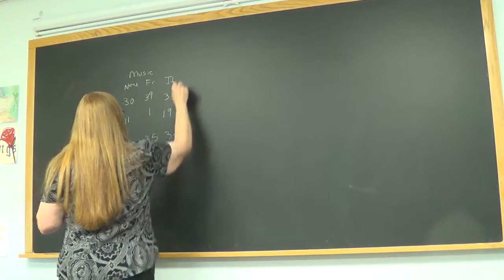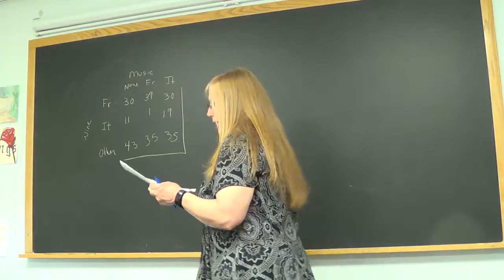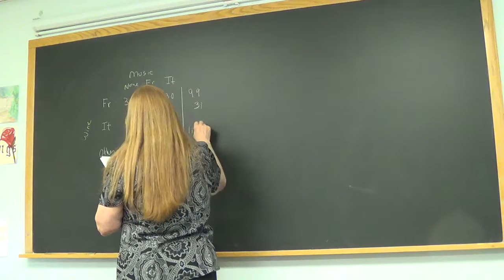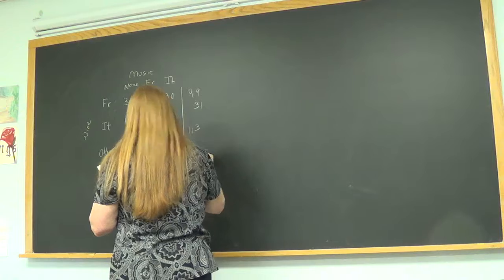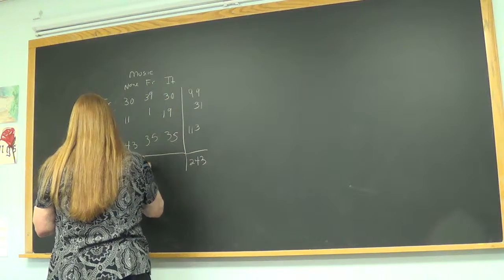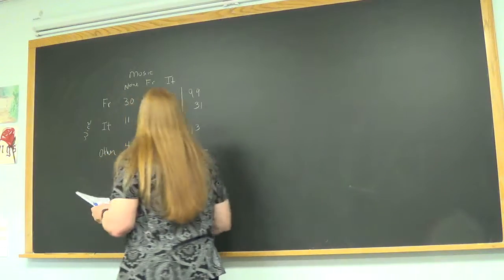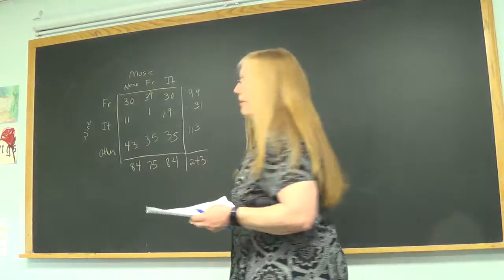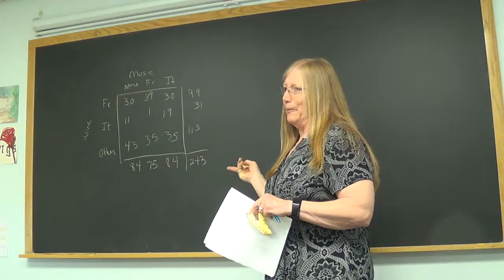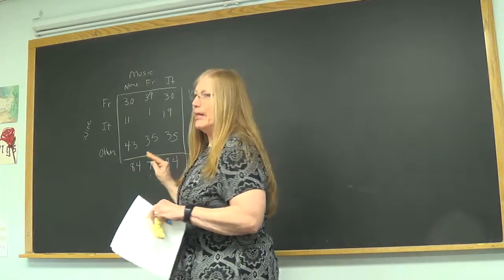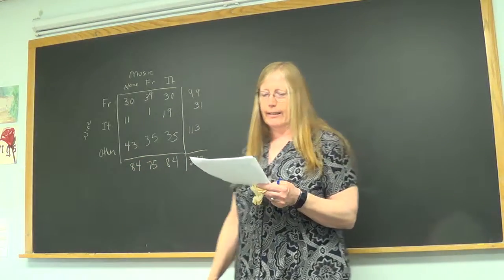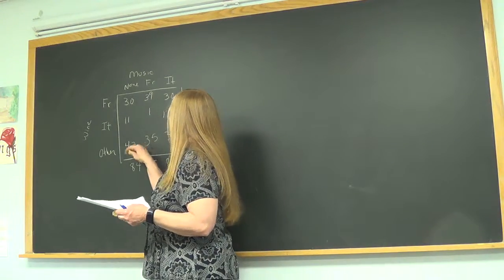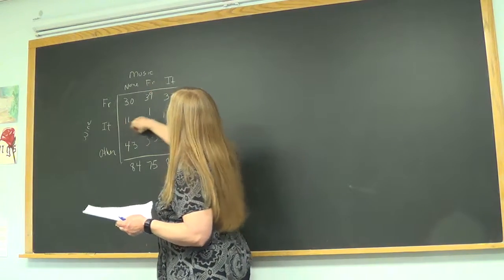Alright, sometimes they don't give us the totals, so we're going to need those. All music is either French, Italian, or other. And I think they gave them to us, so we were happy about that. The total of totals was 243. My favorite genres of music in order are French, Italian, and other. Is that correct? Yes. Now can you see clearly that this is a 2-way table? Yes, ma'am. You can have more than one column and more than one row, so we have 2 ways. The smallest 2-way table would have 2 rows and 2 columns, so it could be this small.